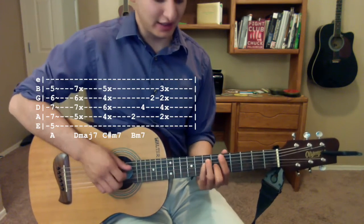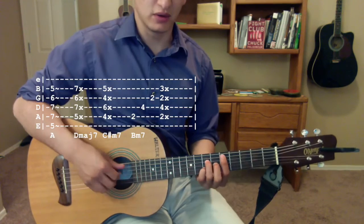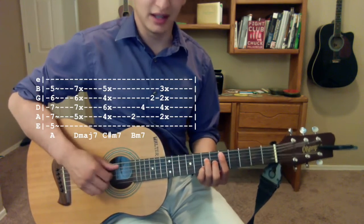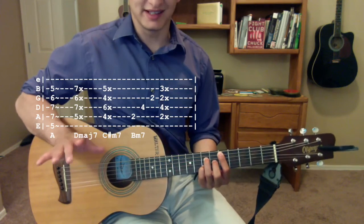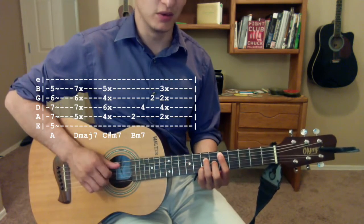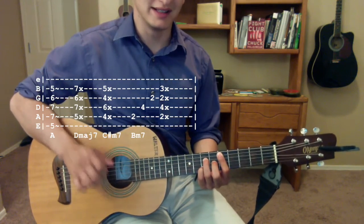1, 2, 3, 4, 5, 6. And then you're going to switch to the D major 7th chord, and you're just going to pluck the A, D, G, and B strings at the same time. And remember, assign each of your fingers on your picking hand to one string, that way you can get them all at the same time.